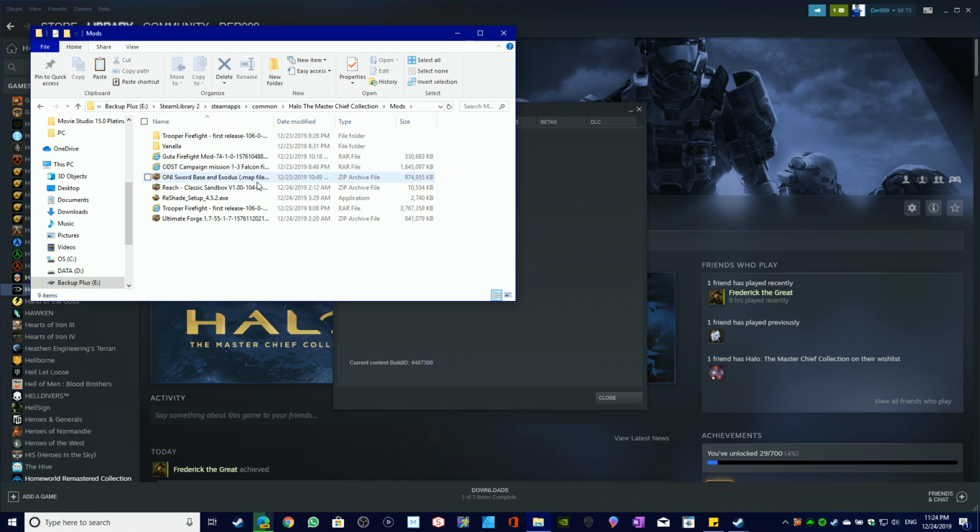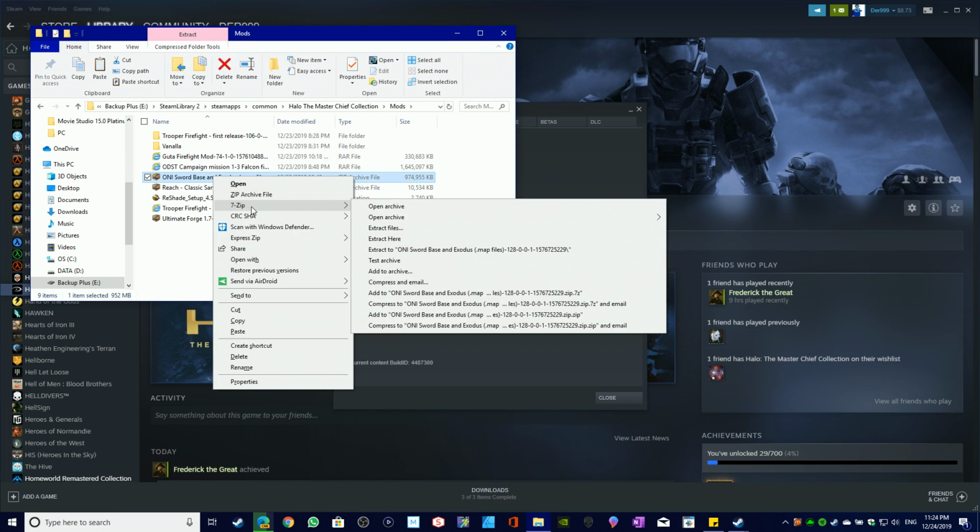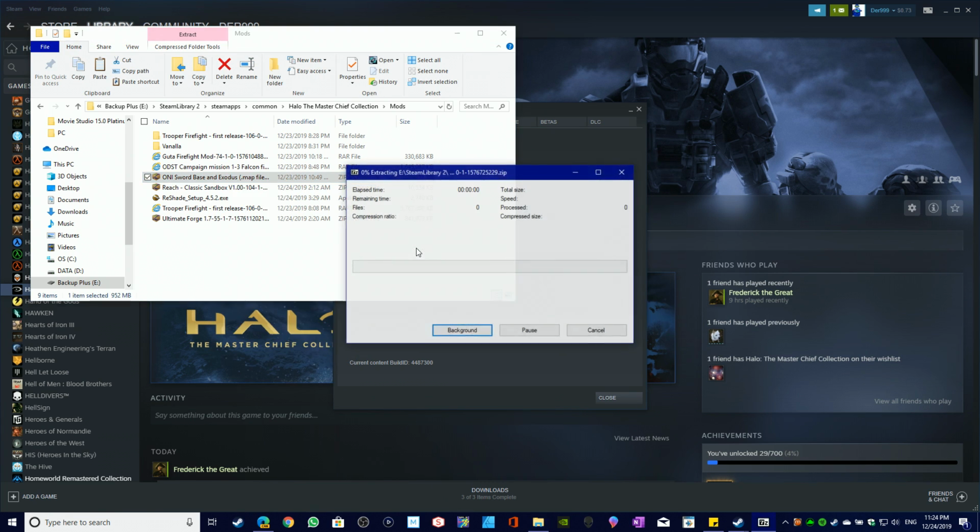So, in order to install a map mod, well, first you need to unzip it. Let's unzip something for demonstration purposes. Let's unzip the Reach Marine mod, where you can play as a Marine in those 2 missions. That's going to unzip. This will most likely be slower for you, as I've got pretty intense hardware. I've got like a 9900 and 32 gigabytes of RAM on this computer.